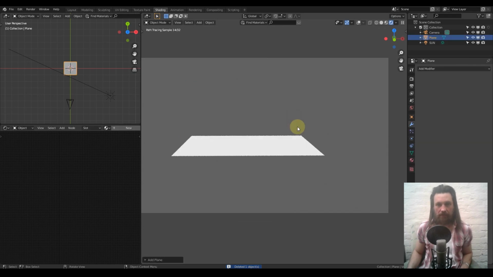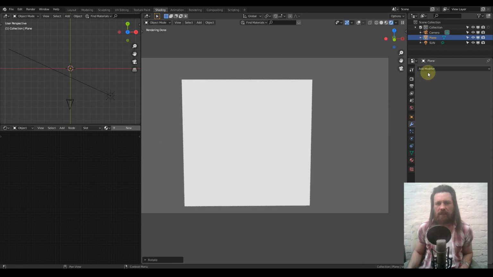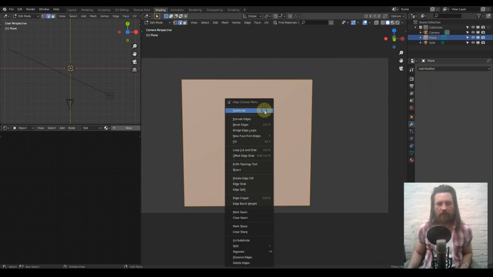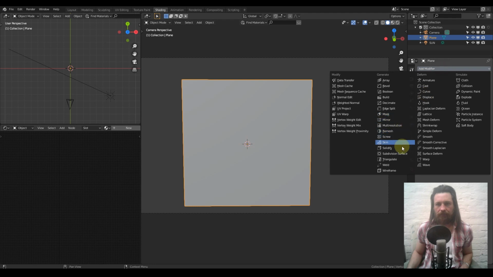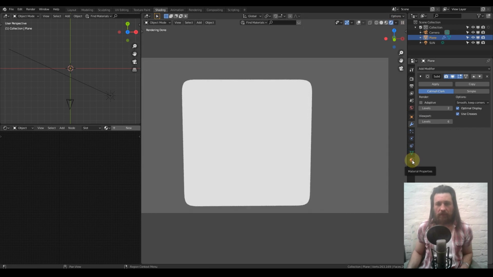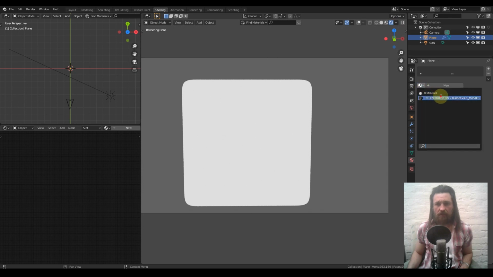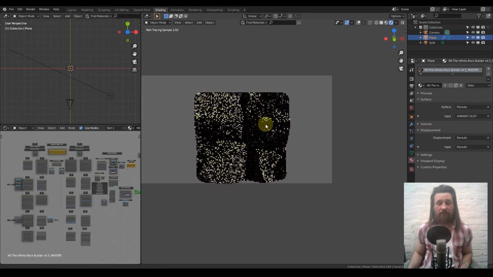If you merely add a plane in this example and then rotate it on the x-axis by 90, what I normally do is I subdivide 3 times. So right click, subdivide, right click, subdivide, right click, subdivide. You don't need to do that, but it just means that the rounding only happens there, and I don't want to have to Control R to loop cut all over the place. So we've put the subdivision surface on, and then put the Rock Builder on, and that's it. You're done. Job done.